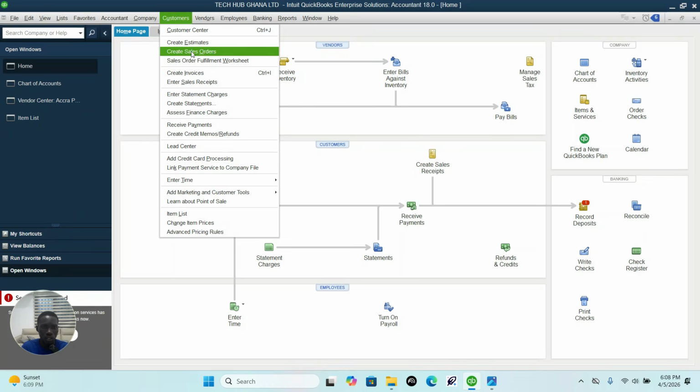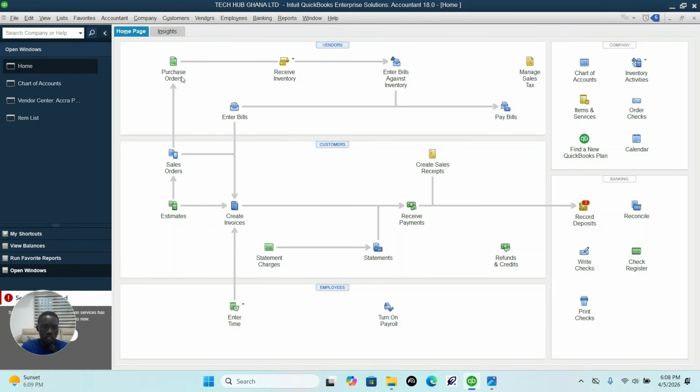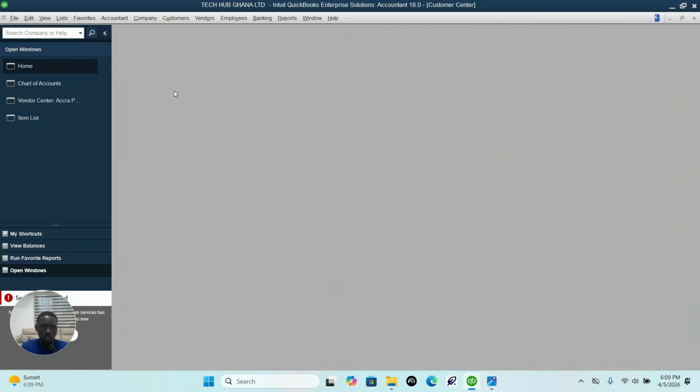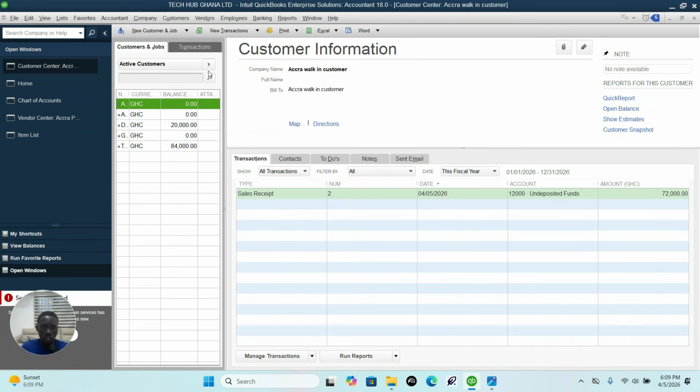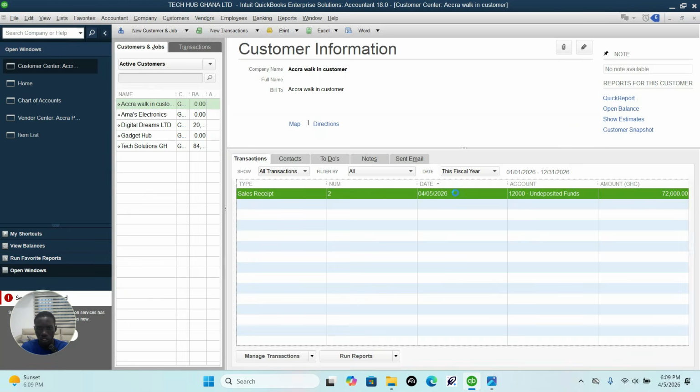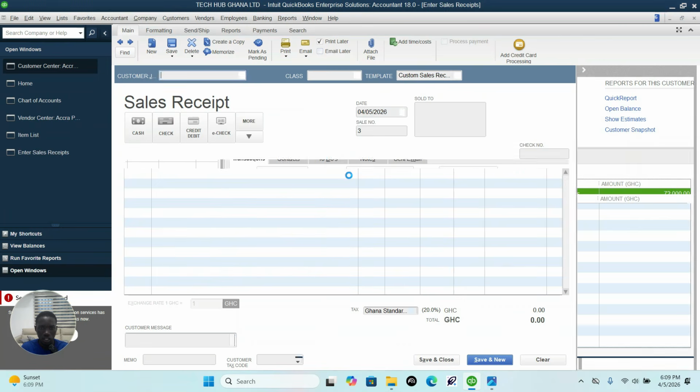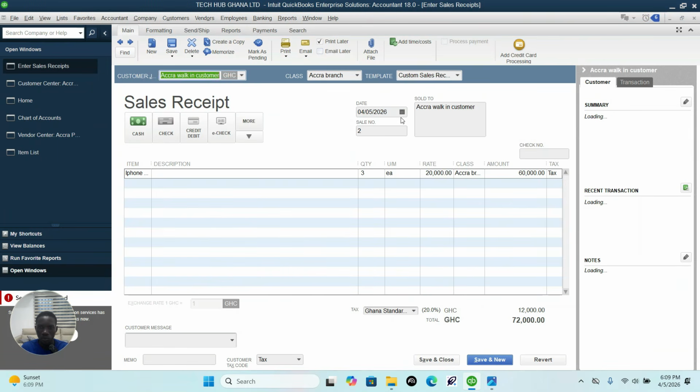Once you edit the date, you come to customers, customer center, look for that customer and you see the transaction of the customer. So you have a client, working customer, here. I didn't edit the date.